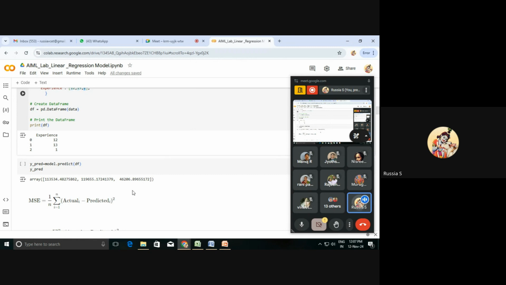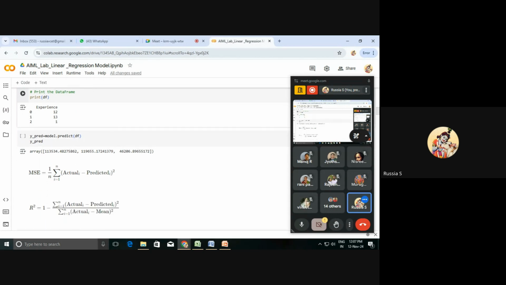The reason is, what will we do? To get 100% accuracy, the training data is not sufficient, so we have to increase the training data. So clear? Instead of 50,000, it gives some 46,000. So there is some 80% accuracy in our model. Why? Because the training data is not sufficient.